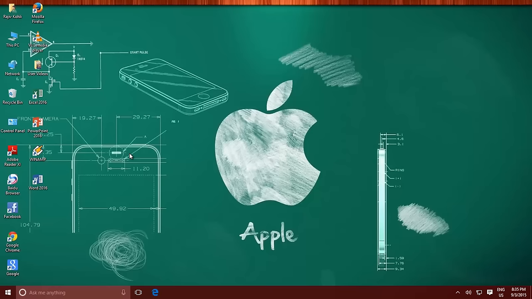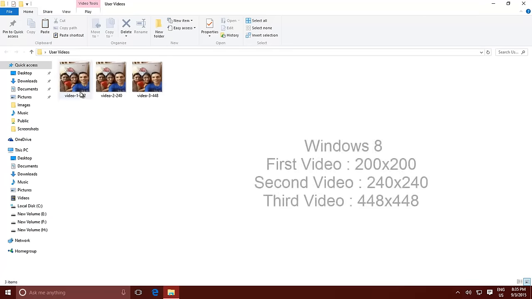To place your favorite 5 seconds video on the lock screen user picture, you need to modify some additional settings that are hidden. So let's hack into some hidden Windows settings. To place your favorite video as user account video, first you need 3 copies of the same video, with different dimensions, and the dimensions are as follows.